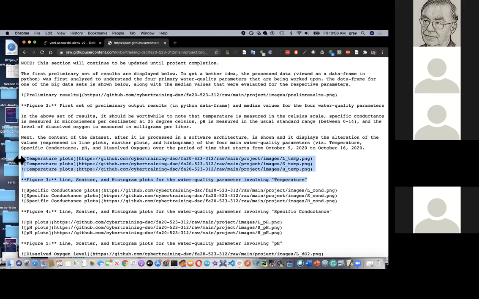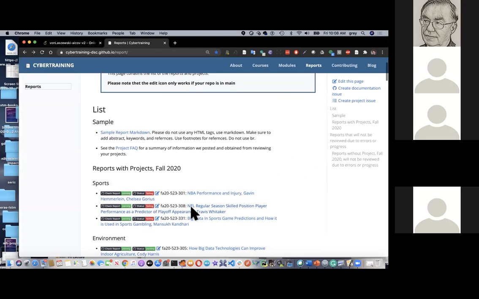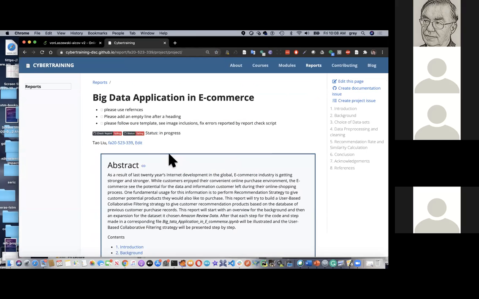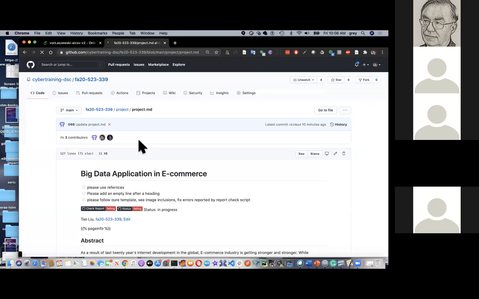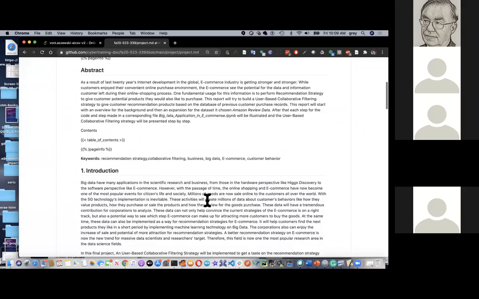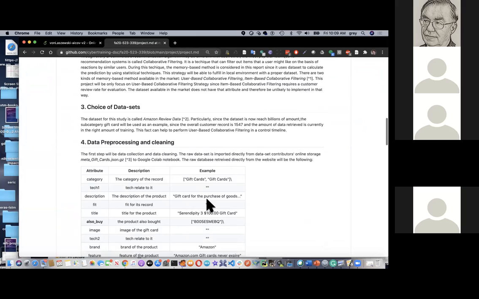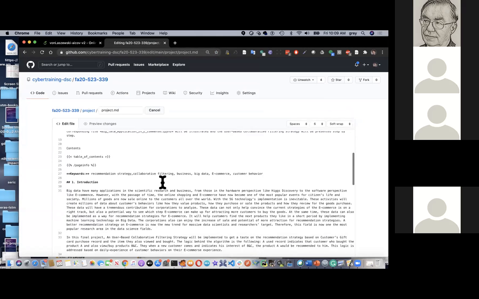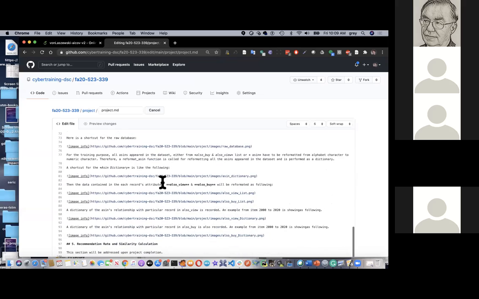I copy this. Now let's go back to your report. Which number was this? 339? 339. I think I already changed it, but it just didn't reflect. It will never reflect. It will only reflect in here, because the other web page I have to create by hand. And the reason I have to do this is because some students are not following the markdown rules. And if they check something in that is not marked down, it will break the website. And so we can't do this.